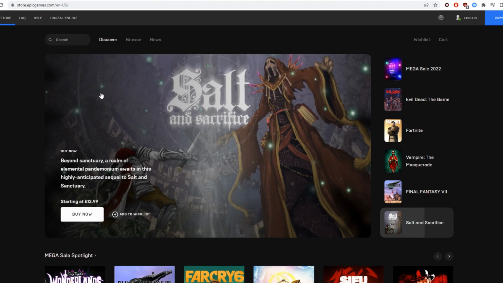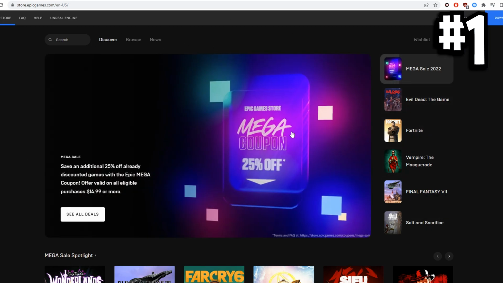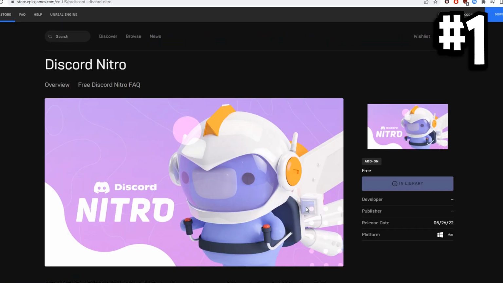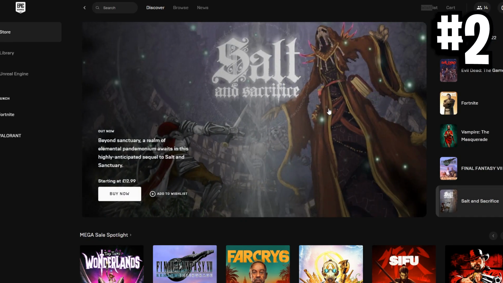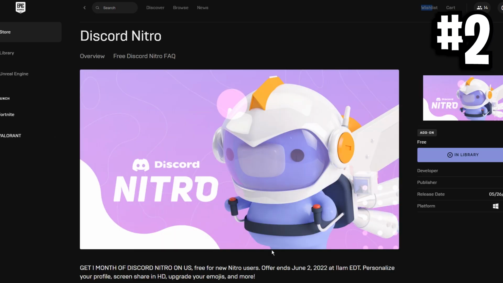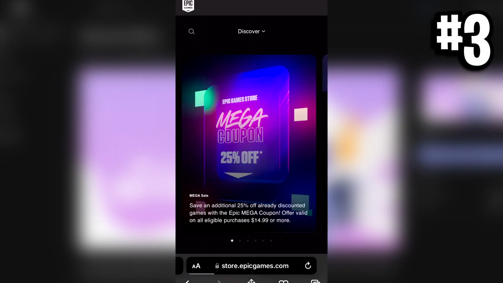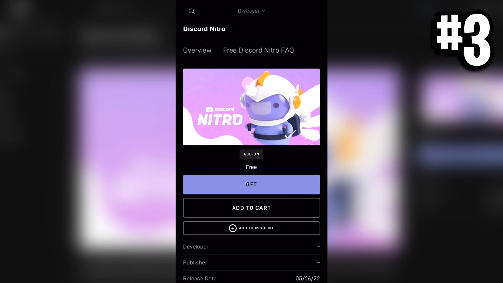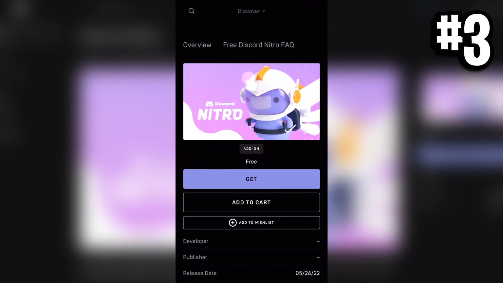So guys, firstly, to actually get it, there's three different ways. You can go on the Epic Games Store on the website itself, like on Google Chrome or whatever. Just scroll down to where it says Discord Nitro, there's a tab right there, and you can claim it that way. You can also do the same thing through the Epic Games Launcher, which is an application on your desktop PC. Just the same again, go through Discord Nitro and you'll see it right there. And then the third way is to do it through your mobile. Yes, you can do it through your mobile if you do not have a PC. Just go over to the Epic Games website on your mobile phone and you can get it that way as well, which is all good and great.